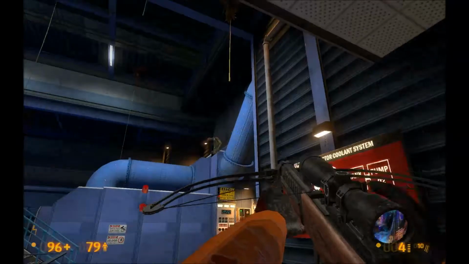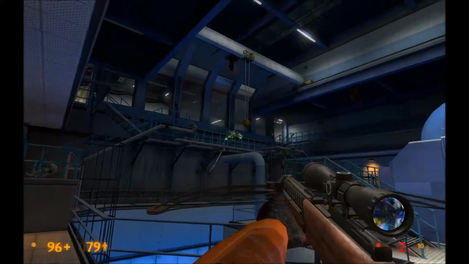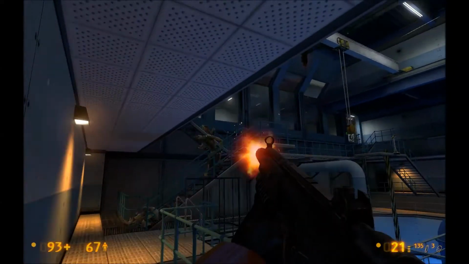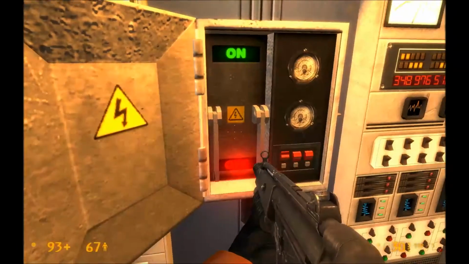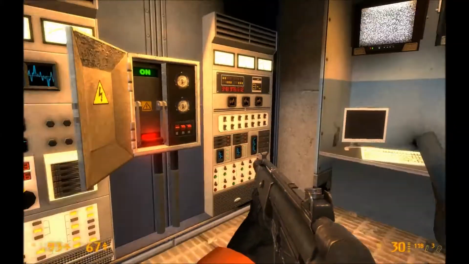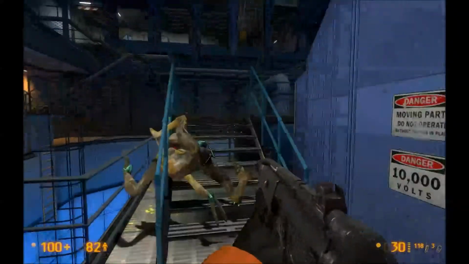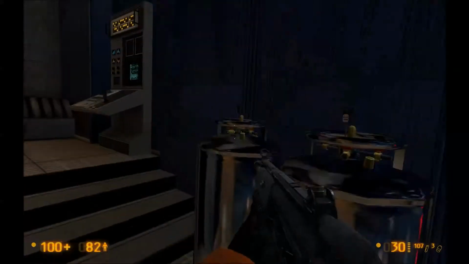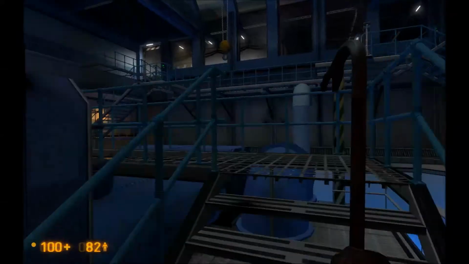Oh, nice. How did I miss that guy? There we go. Okay, anyway, throw in the switch. Interesting. Power 80%. It's not letting me throw the switch for some reason. Something I missed here? That's odd. Wonder why it won't let us throw that switch.